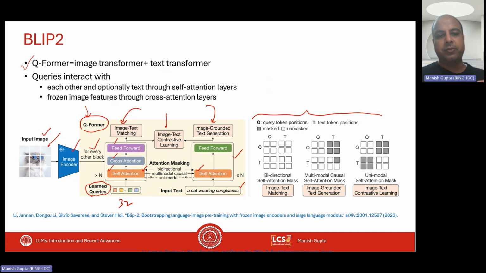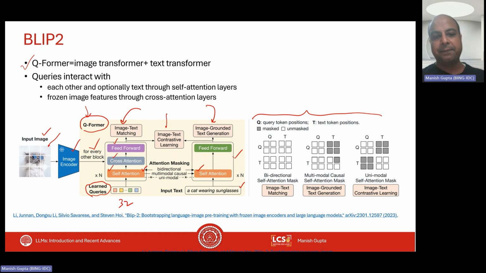Image text matching is going to just say whether this image and text match with each other or not, a binary classification. Image text contrastive learning is the CLIP style contrastive learning, right? Given this image and positive and negative text pairs, compute the similarity, which should be higher for positive pairs than for negative pairs. That's the idea. You could have negative text pieces or negative image pieces, whichever. Image grounded text generation is going to generate caption tokens, and based on matching with the ground truth caption tokens, there's going to be a cross entropy loss, which is going to be backpropagated. So that's your three loss functions.